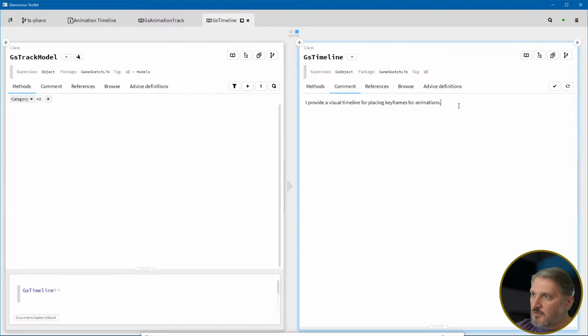So I issue a GsFrameChangedEvent when my playhead is dragged or scrolled over a new cell, a different column, a new column.